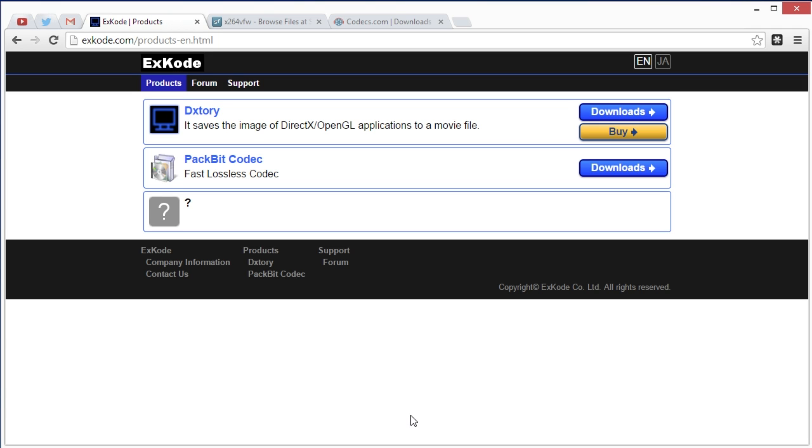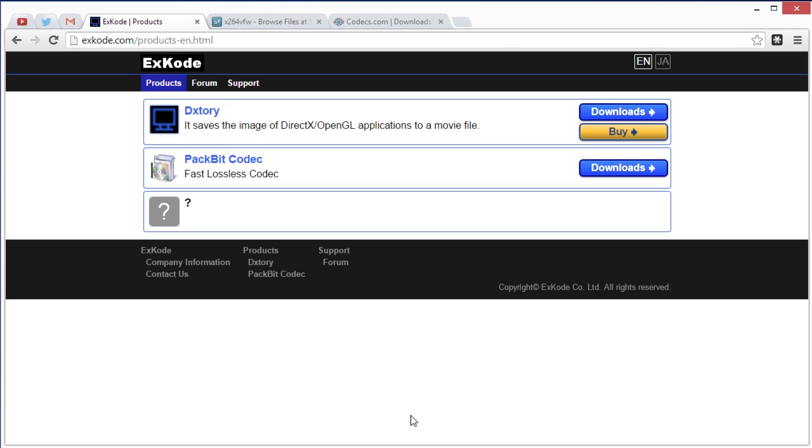With Fraps and with Dxtory with the Lagarith lossless codec, you're using a lossless AVI file, and you're transcoding it to an x264 file, which is something that YouTube understands, or at least they like, right? So the trick is, if you record with the x264, then it greatly reduces the amount of time it takes to export your videos in Premiere or Vegas.